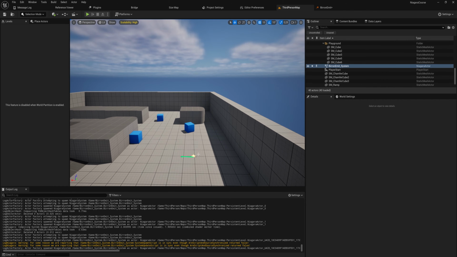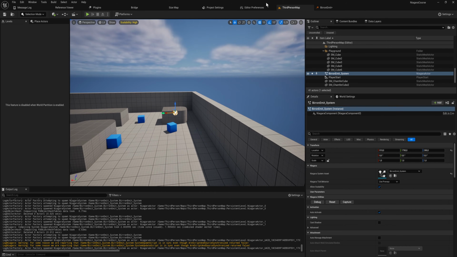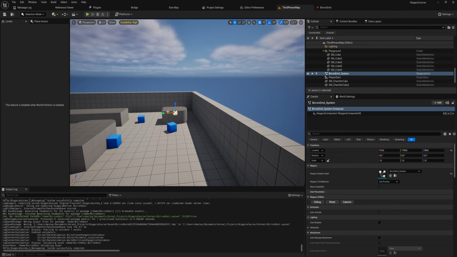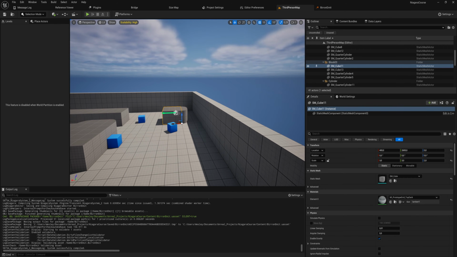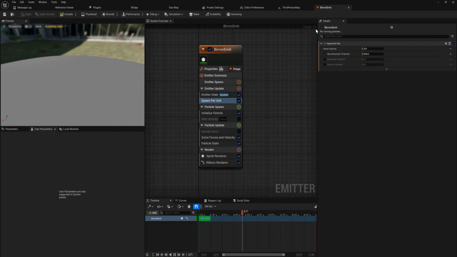If we put that into the world, you can see every time we move a certain amount, and I probably want to decrease the velocity and the gravity force as well for the sake of this example. But now every time we move, I think by default 20 units, it's going to be spawning in a new particle, which is actually quite nice. Now, probably want to space this out more, like 250 units, or even up to 1,000 units, whatever.